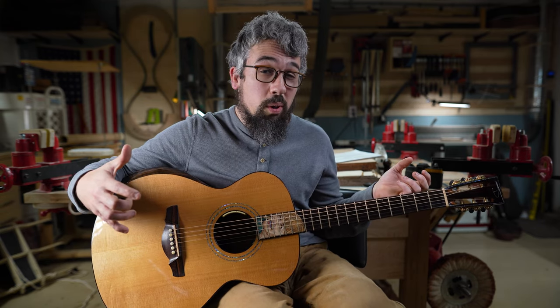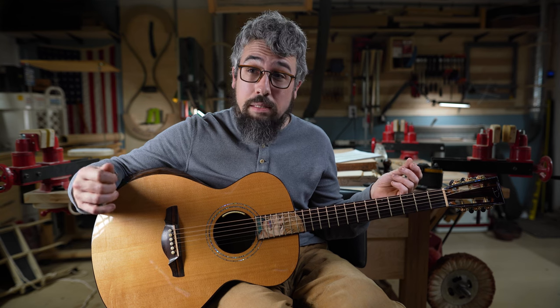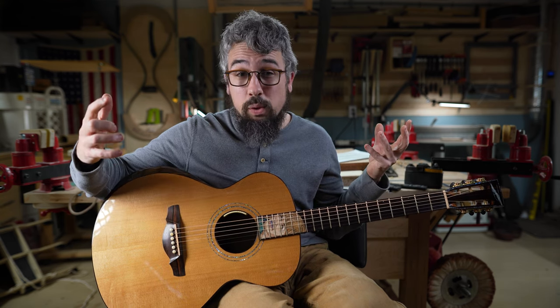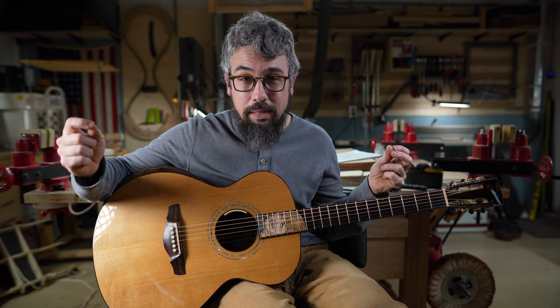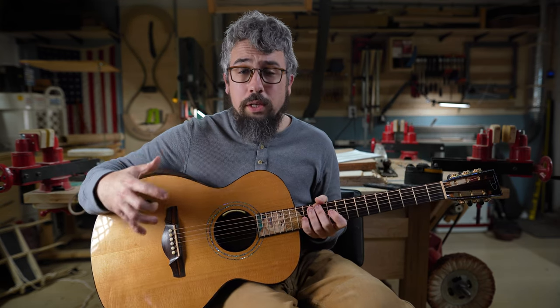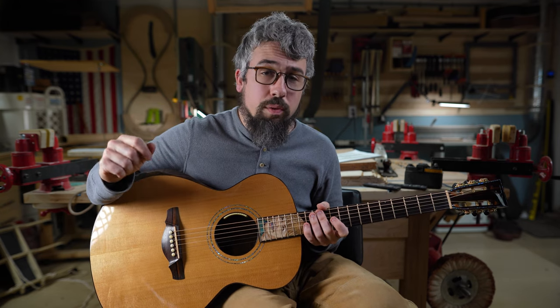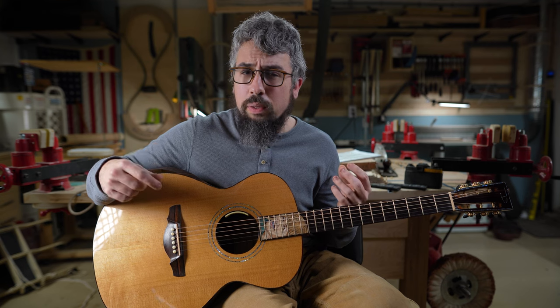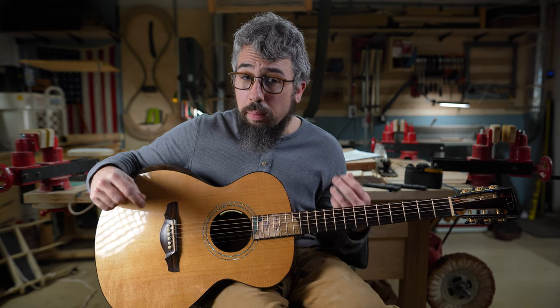Every single guitar that I've built on my waitlist, I think for the last 5 or 6 years, has been this particular model, and it's because I always recommend it. It's just a fantastic, fantastic guitar shape. And on this particular guitar, the client requested that we go for a really understated look on the whole guitar and came to me with the request that we use a really nicely figured walnut for the back and sides.